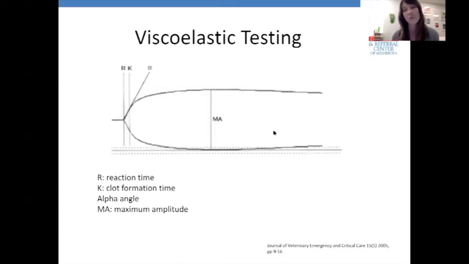And that's probably the easiest one to see on a graph if it's abnormal or not, and so important in evaluating for clinical bleeding tendency. So those are all the procoagulant things to evaluate. And then of course, if you let this graph go, you can then look at clot breakdown as well, which is kind of cool.